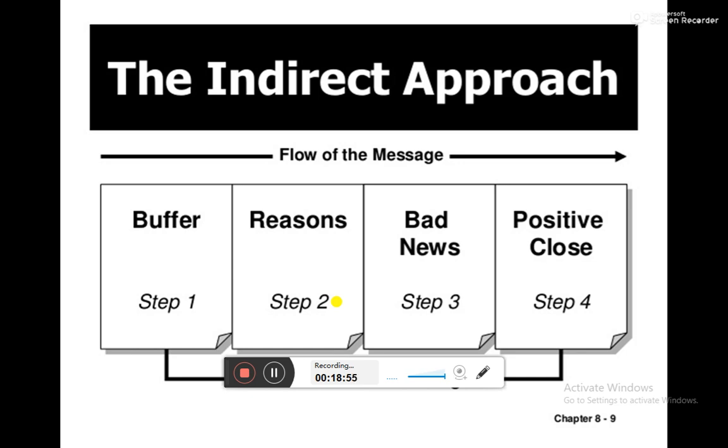In this step, reasons, it means providing reasons and additional information. First of all, an effective buffer serves as a transition to the next part of your message, in which you build up the explanations and information that will culminate in your negative news. An ideal explanation section leads readers to your conclusion before you come right out and say it. The reader has followed your line of reasoning and is ready for the answer.